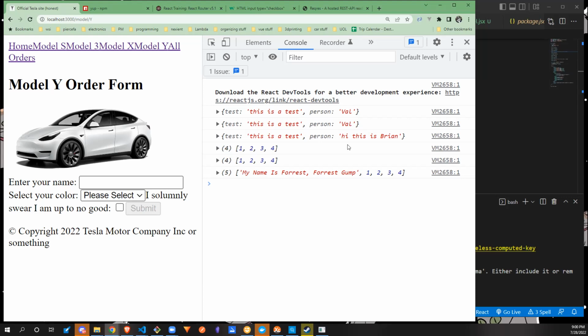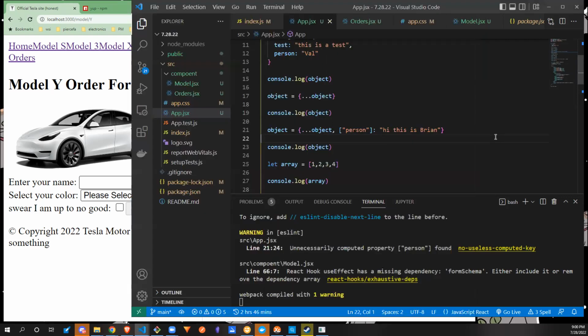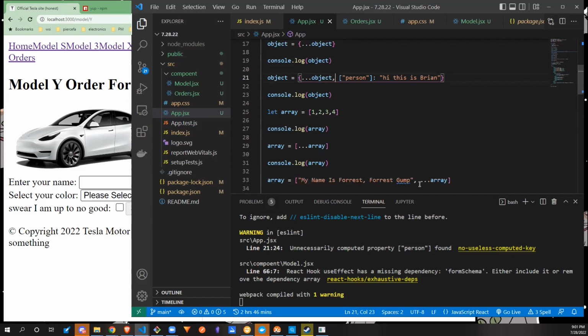Wait, so if you're doing it with an object, I thought you could just put it anywhere. No. It has to be at the beginning. The spread needs to be at the beginning and then you can put it in, because whatever's the last one wins. Because if you put it at the end, it'll just think you want what's already there. You're going to copy what's already there. And in an array, it just puts it in whatever order you put it in.